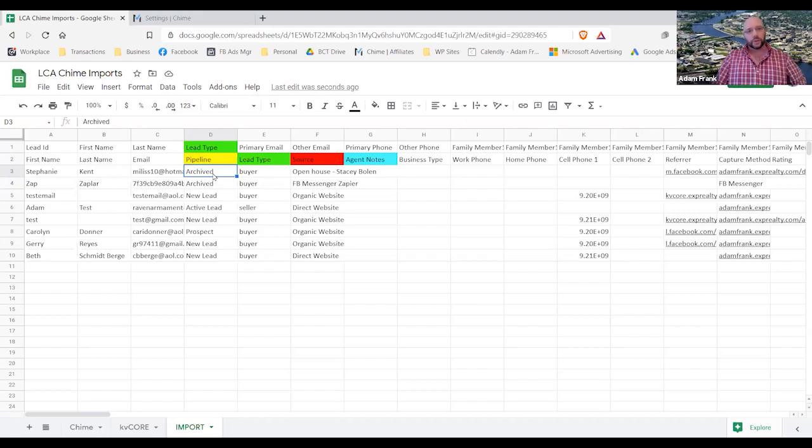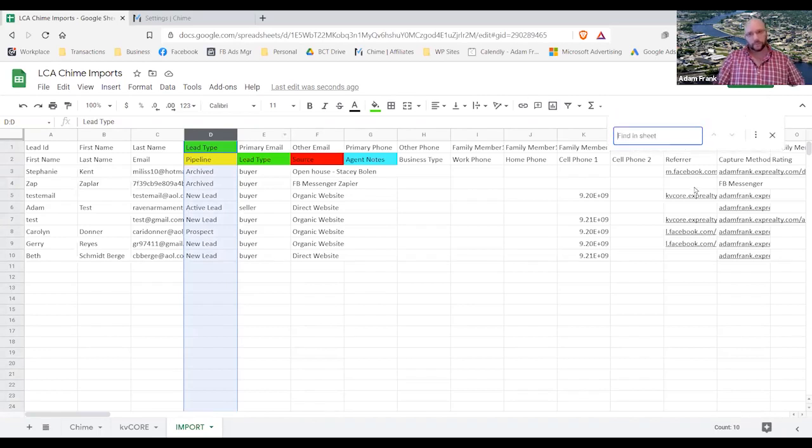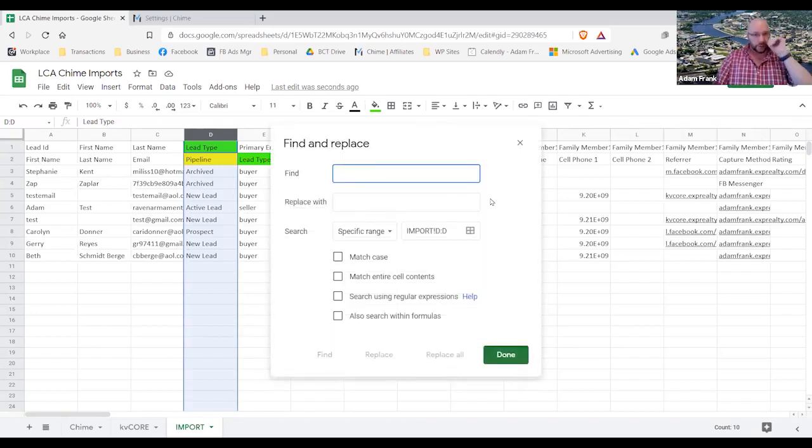The quick trick to do this works in Google Sheets like I'm using now. This also works in Excel. And if I'm on the PC, if you're on a Mac, anytime I say control, just think command. So right here, we're going to highlight this column and hit Control F, which is going to bounce up over here. And the three dots in Excel, it's just going to pop up like this anyways.